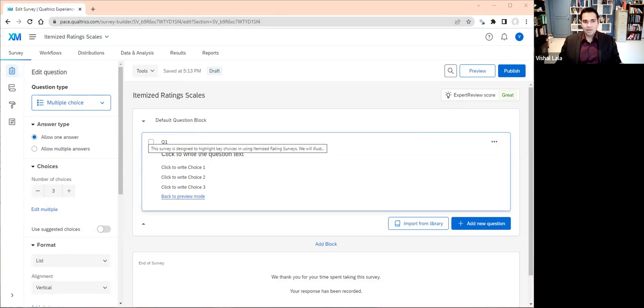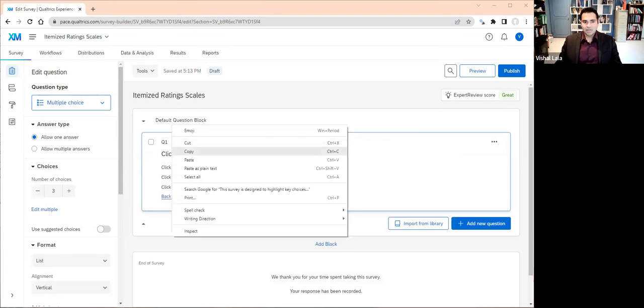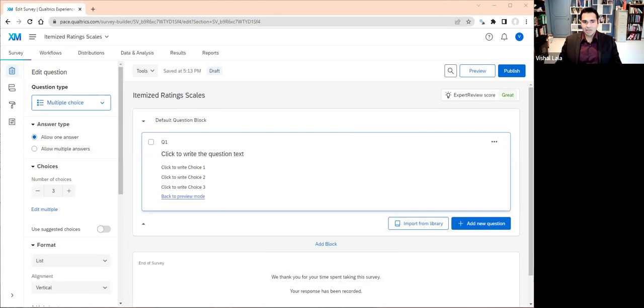In general, it is always best to use something that exists than reinvent the wheel. So if there is a well-established scale that has been studied for reliability and validity, you're better off making use of that scale rather than coming up with your own scale. So I'm going to copy paste some stuff here I have kept elsewhere into my view.